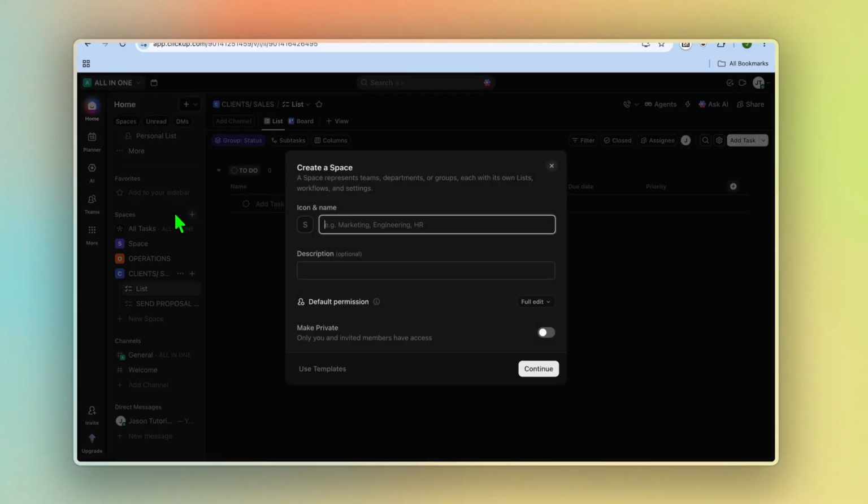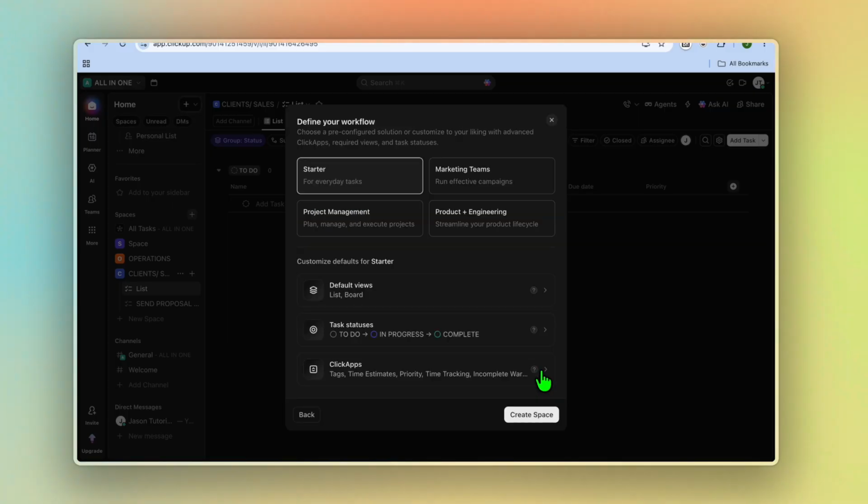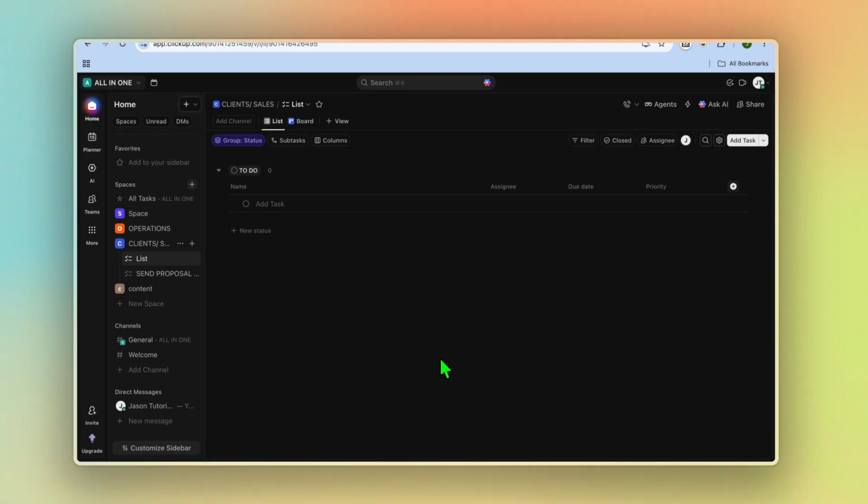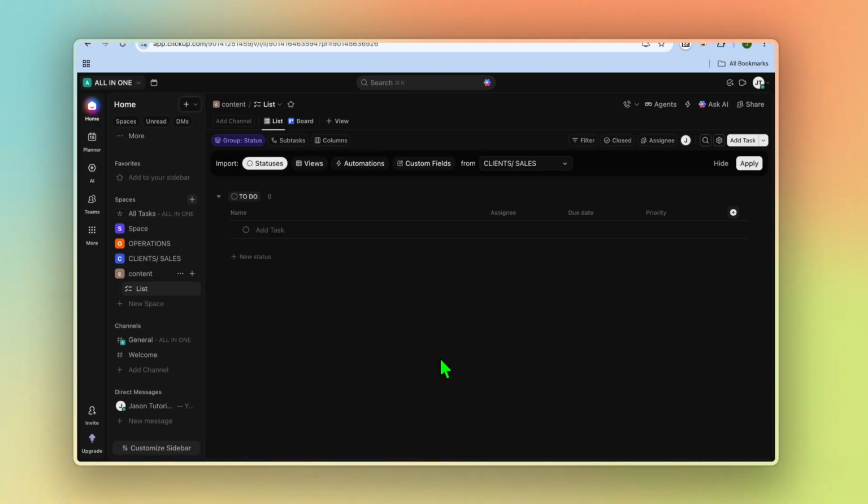So you'll tap on the plus in line with Spaces. And for example, we're just going to create a space by the name of content. So you can call it content/marketing. And from here, you'll add in posts, videos, and emails. This instantly separates your business so everything isn't mixed together. So you can see right here, instead of wondering where something belongs, you always know which space to open.